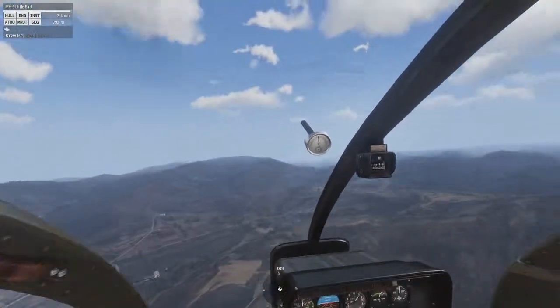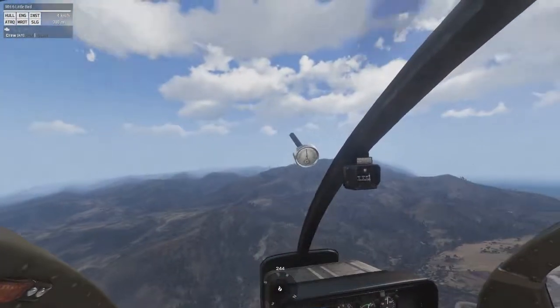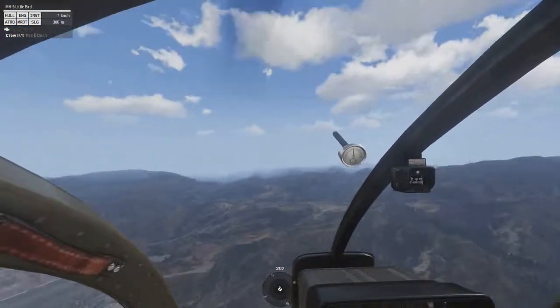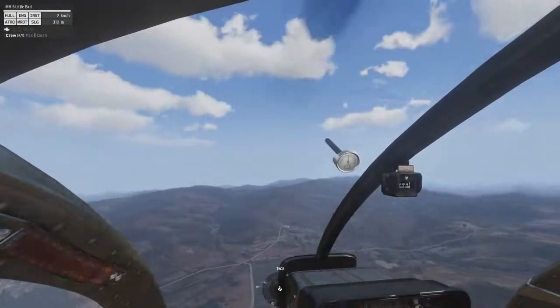So with the rudder, anti-torque pedals, now I've got no forward movement to centre me, I can rotate the helicopter all the way round. And that works equally well going the other way. I'm drifting slightly forward, so it's full that speed.